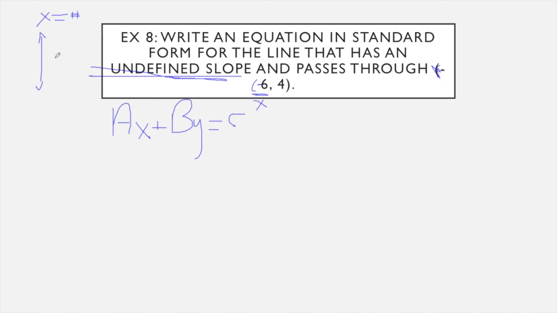So what must the equation be if it's x equals a number and the x value in the point we have is a negative 6? Well, our equation has to be x equals negative 6. That is the only thing possible. So anytime you see something undefined, it's x equals a value, in this case a negative 6. So shorter equation, it's in this form because there's only one x, it's positive, there are no y's, and it equals some number. So this is perfect for example 8.